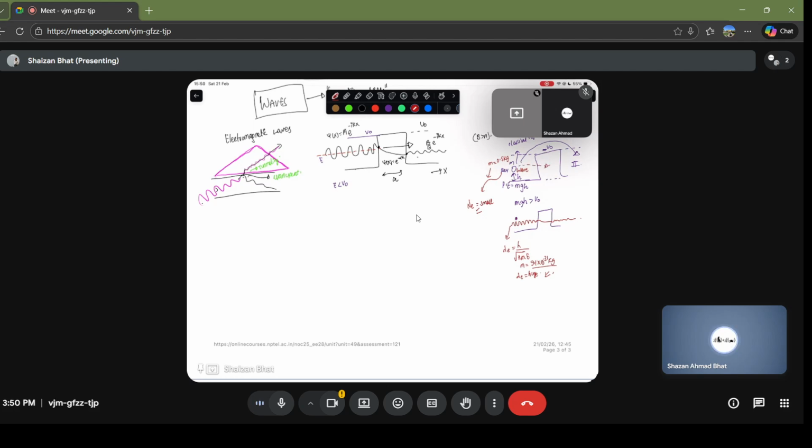So it cannot act as a wave and cannot tunnel through this. It has to go over the barrier. But the electron behaves as a wave, so it tunnels at this point. Instead of going over the barrier, it tunnels and exists on the other side because it's a wave, just as simple as that.